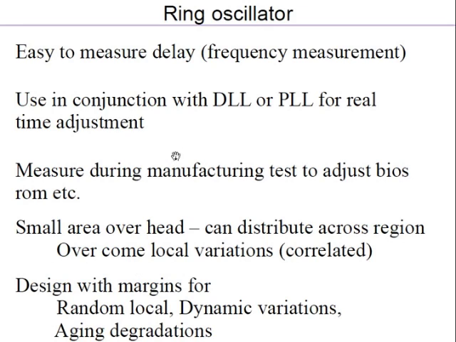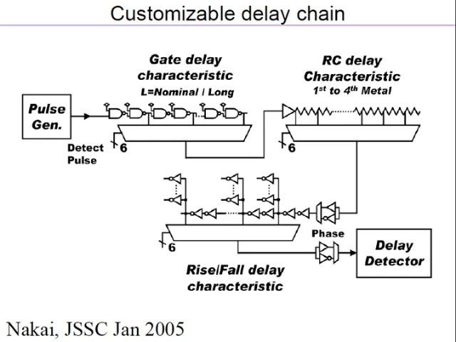In this ring oscillator you put in margins for all these other variations which are very hard to deal with. You put margins for power supply fluctuations. You say power supply is plus minus 5%, I'm going to assume minus 5% and put that margin. Things like that. Aging degradation: you say, over 20 years, I expect my chip speed to degrade by 5%. So again, you put in 5% margin in your design. Like that, you put in margins for things which you cannot deal with in an adaptive way.